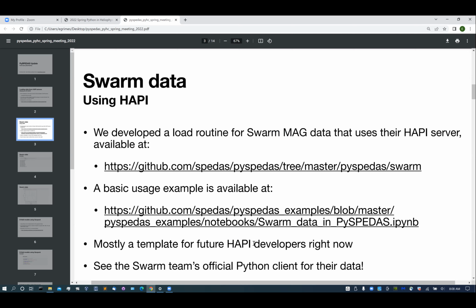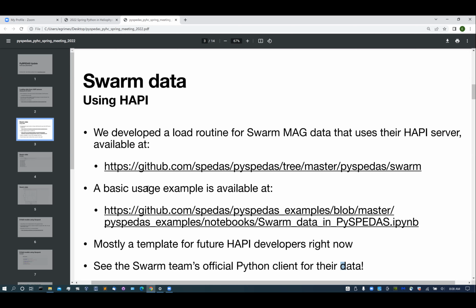But I think this would make a really good template load routine for missions that are hoping to distribute their data from HAPI. One thing to note is the Swarm team actually has an official Python client for their data. So you should be able to use that to access all of their data sets, and then easily save the data in pytplot variables as well.